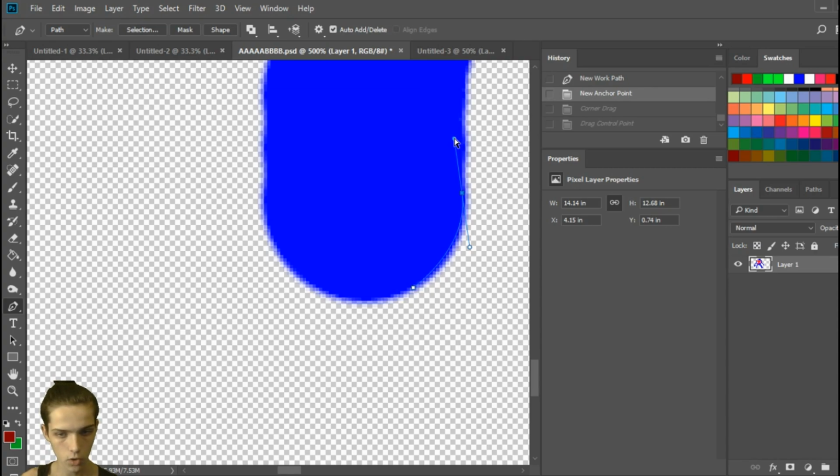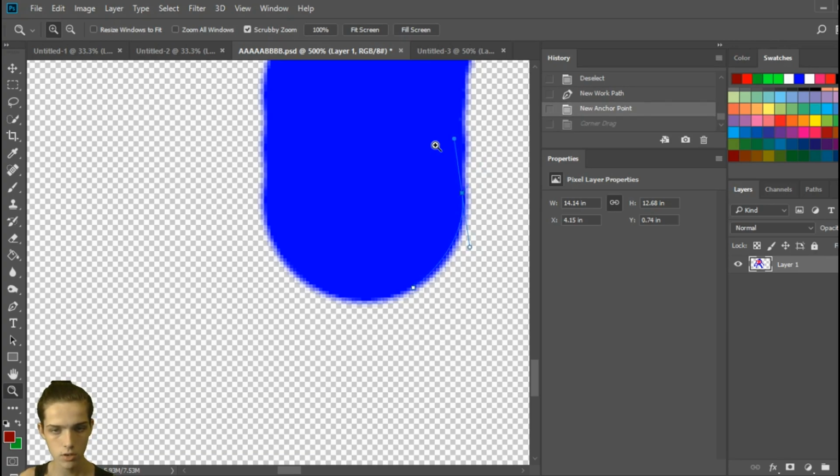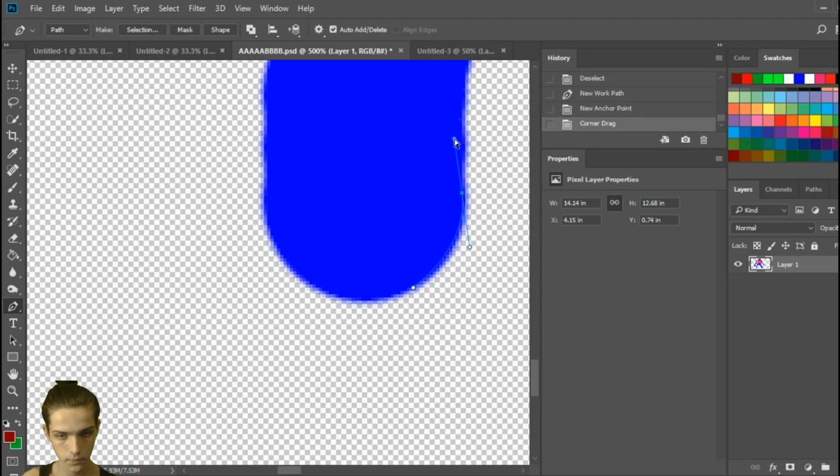What happens if you try to drag this around again, like hold Control but don't press Alt first? It alters the line. You don't want that. Control Z to undo. Hold Alt. I clicked the wrong tool, my bad. Hold Alt. Click. Move. And you want to move it to where your next point is going to be. So like, right here's pretty alright.